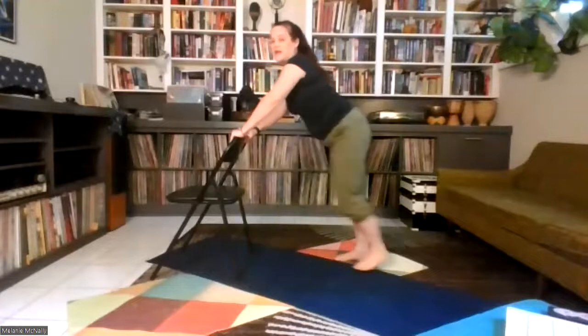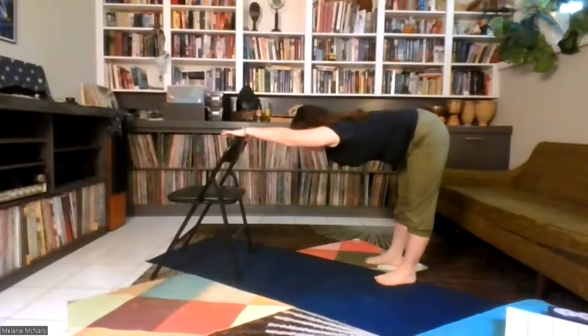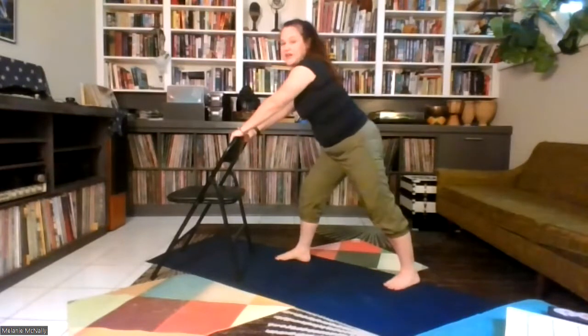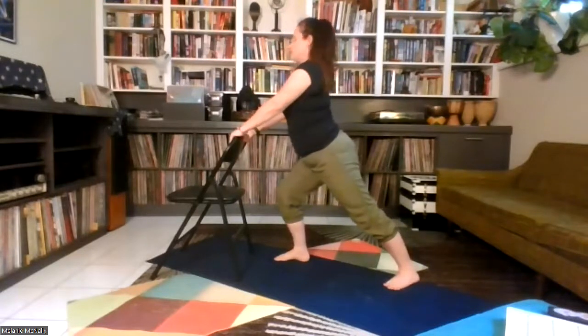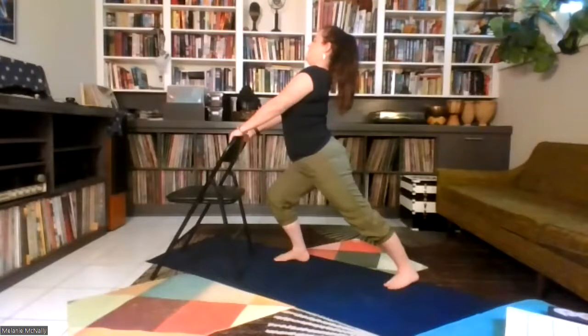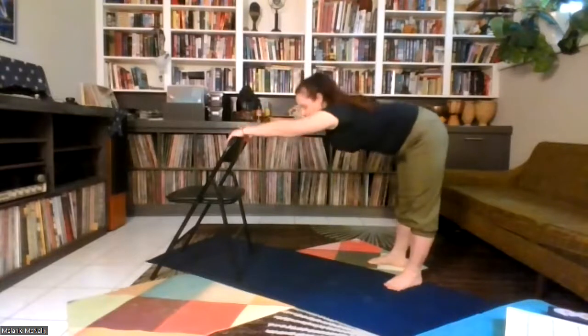Good, now step back your right foot, come back into a downward facing dog. Take a breath. Good, as you rise up, step your left foot forward. Spin your right heel down. Bend into your left knee, belly and chest come through your arms. Lean back your head, but keep the chin down, just your head goes back. Good, now step back, downward facing dog.